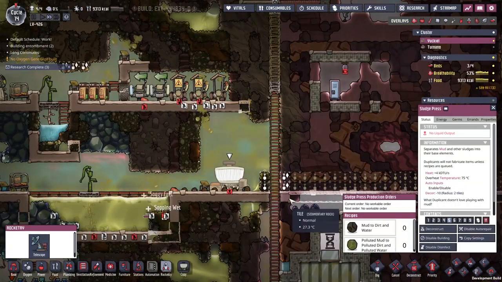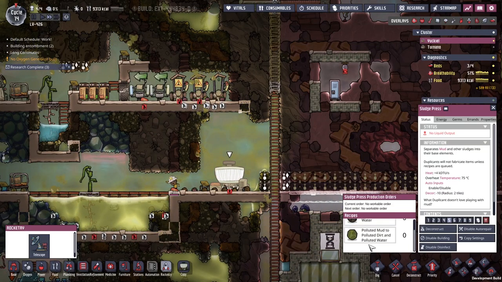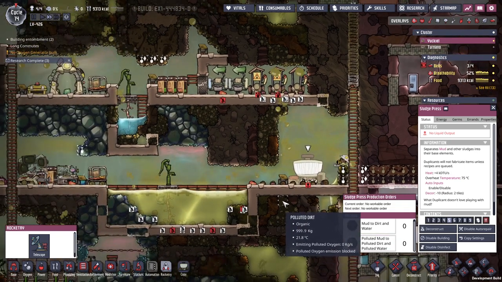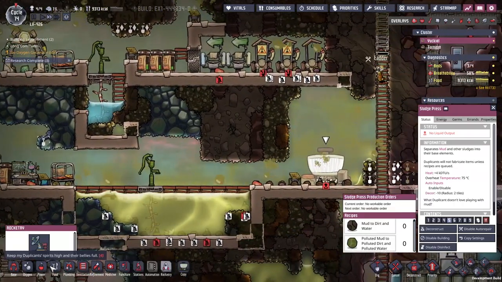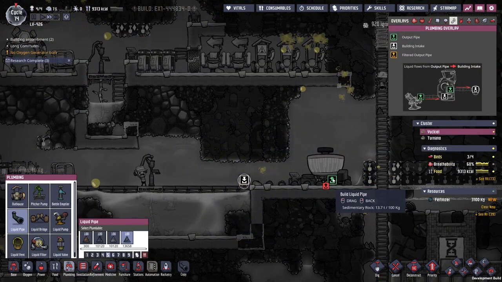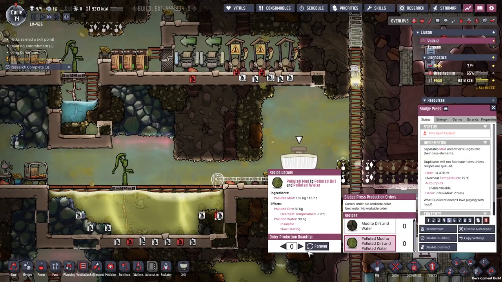Okay, no liquid output. I wonder what it's going to do. Mud to dirt and water. Polluted mud to dirt and water. And polluted water. Okay, so this... Let's do the polluted mud one and put this here. I mean, are we making enough use of polluted water? We can make this tank a lot bigger. Let's do it. Let's put one of those there. Pipe across here. And select the polluted mud to polluted dirt and water.